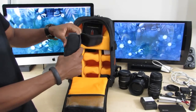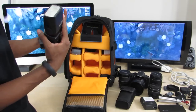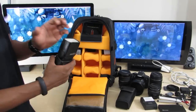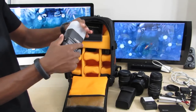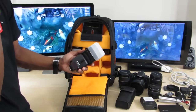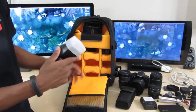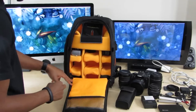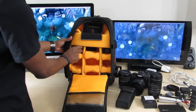Down here I have a Canon Speedlite — I think the 430EX II — and this is an amazing flash. If you're getting into photography and need flash, an external flash is an absolute must — your pictures look a world different. I believe I have a diffuser here that mounts on top of the camera, and with this the pictures look a lot better. The flash isn't as harsh — it takes away that really hard glare on the subject. After getting one of these I can't take pictures without it.